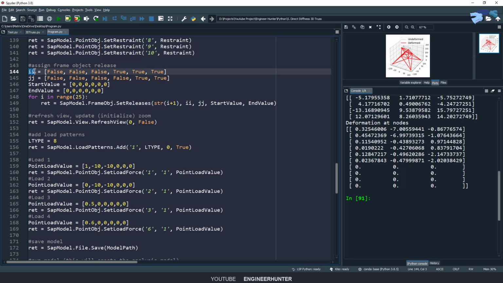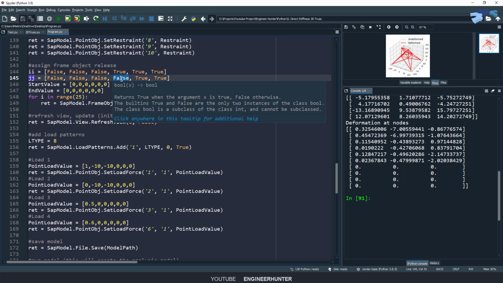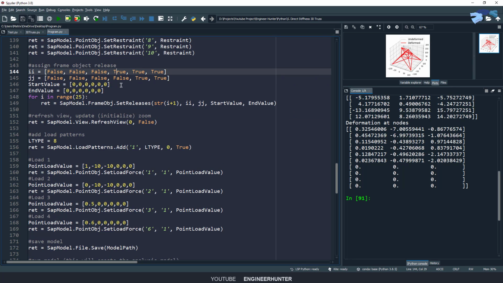So the II array here represents the first point of the member, and this is for the end point of the member. And if you notice here, this is true and this is false, because we cannot release both torsional values of the first and the end point of the member, because if we do that, the structure will not be stable.